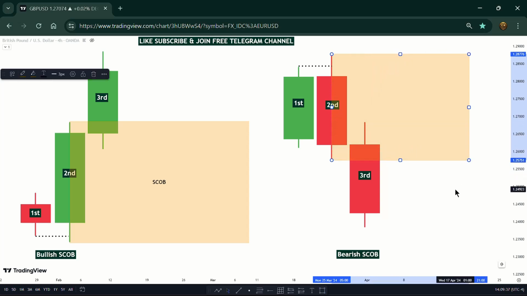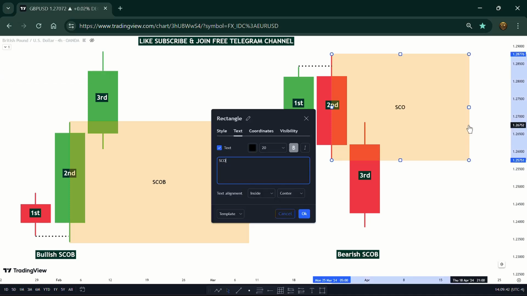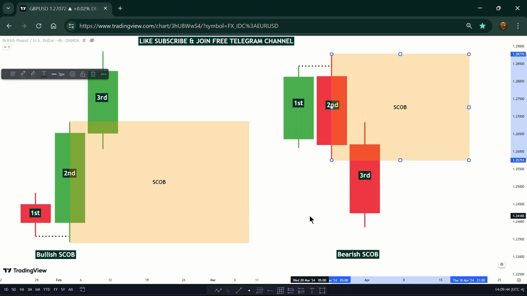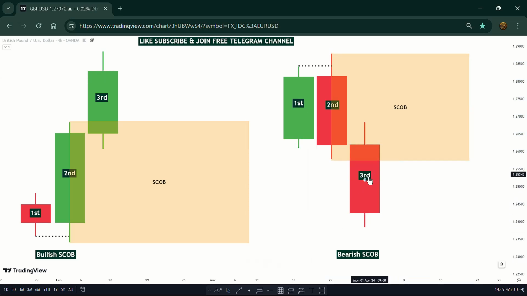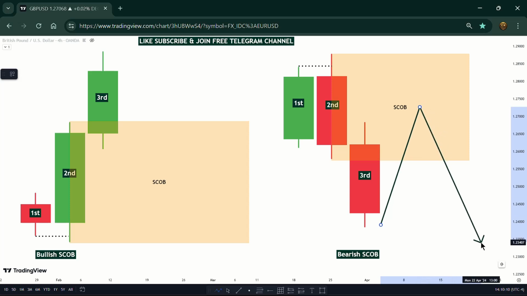So now, after you have confirmed that this is a single candle order block, you don't just enter on this, just because this has already been confirmed as a single candle order block, and then you can just enter anywhere. No, you still need the market to react to that single candle order block. If this was on a 4-hour chart, maybe on the 15-minute chart you need some sort of sell setup in this single candle order block. That is what you are expecting.